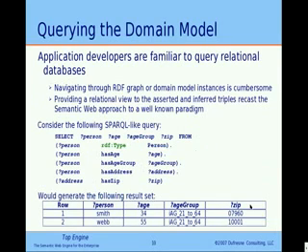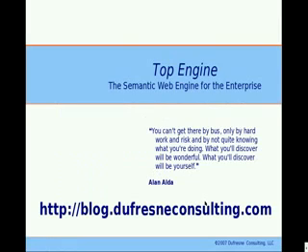Also, Top Engine allows you to do queries in a way that is similar to relational databases, in which the result set is returned in a tabular format. So, for example, if you would do a query of person, age group, and zip, where you have the expression here that's the joins across the RDF graph, and this query is defined in a rule file, then by invoking this query, you would get a result set in a tabular fashion, for which all the information is returned as columns. The advantage of this approach is that some of the columns could be asserted information, while other columns could be inferred information, and that is presented uniformly as a single tabular result, transparently to the web application developer. So this concludes the first part of the presentation.